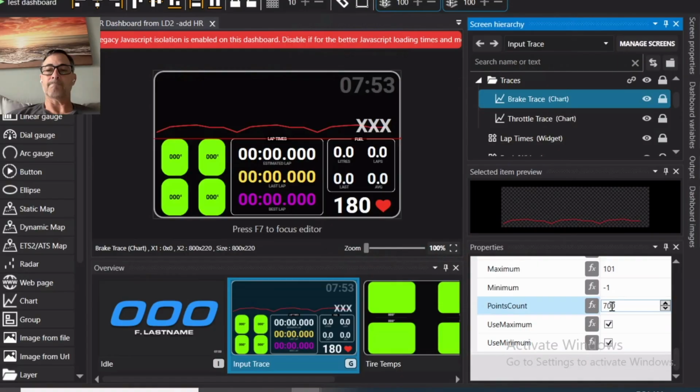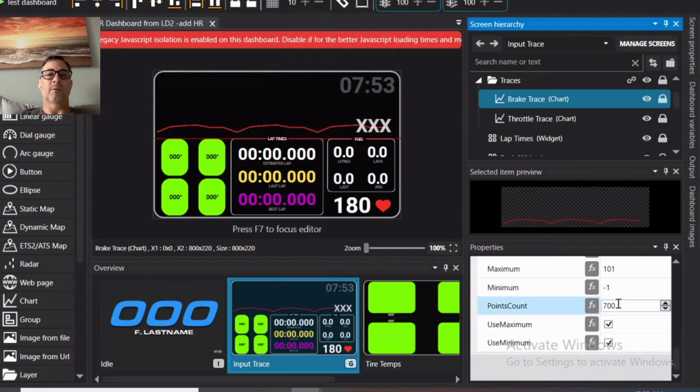I don't remember exactly how this all calculates out or what this value actually means. I think it's 700 points, so it's 700 points across. And the more points you increase, the larger span of time it displays on the screen.